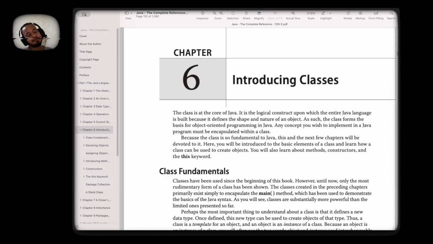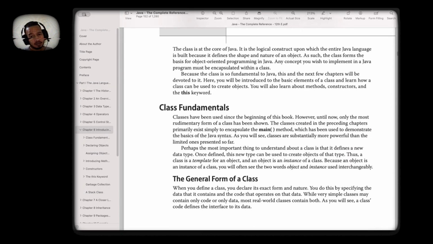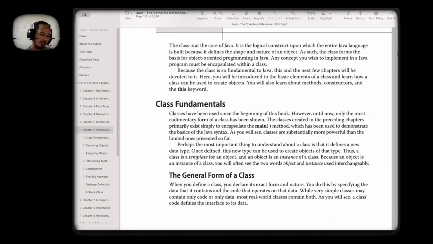Okay, so I'm pretty familiar with how classes work, so I'm just gonna read through it. I'm not gonna spend much time on the programs. Just post the video where you need it.